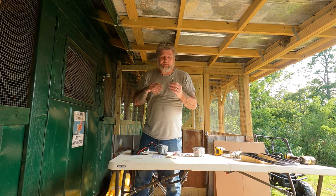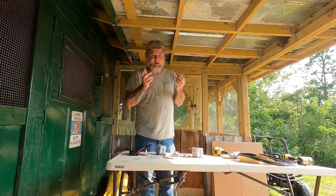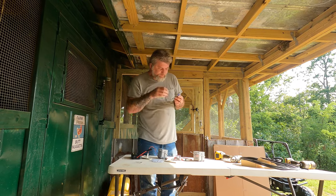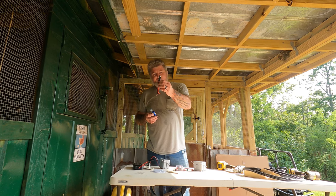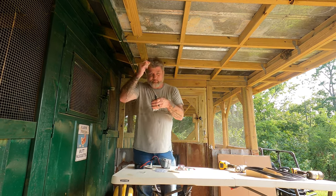I know it's not a breaker, but I don't care. It's just a little small panel. And if I'm not here, if I'm not using it, it ain't going to be hooked up anyway. So anyway, the solar panel's going to run down into this. It's going to have the disconnect from the solar panel. That way I can basically unhook it.